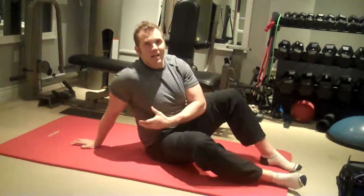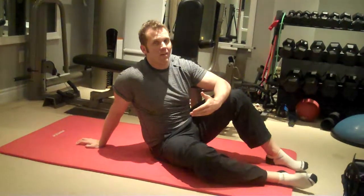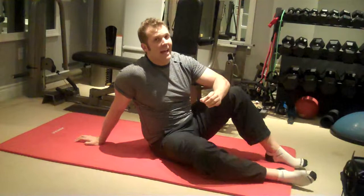The main benefits of this exercise is that it works the lower abdominals. This is often an area of the abdominals that people are weakest in. And it helps with a lot of core control, which will transition into a whole bunch of other types of exercises and everyday movements.